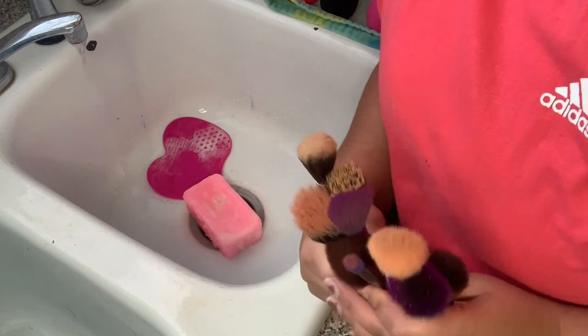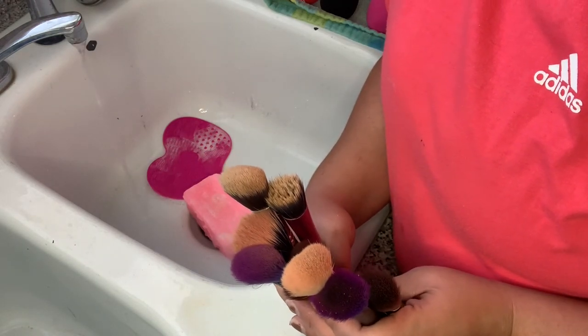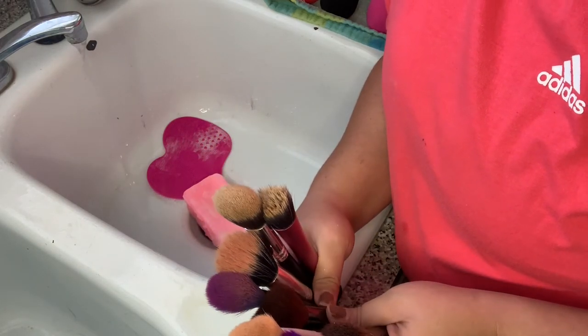So these ones are going to clean in between the highlighting brushes and the more dense brushes. And so yeah, these ones won't be too long to clean. So I'm just gonna go ahead and time lapse this process.